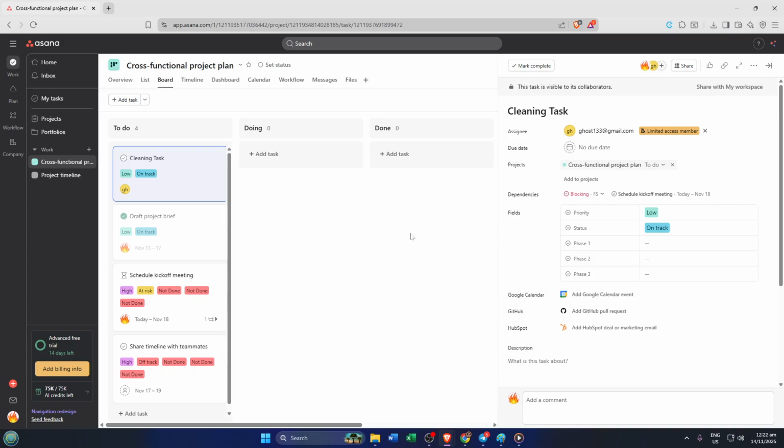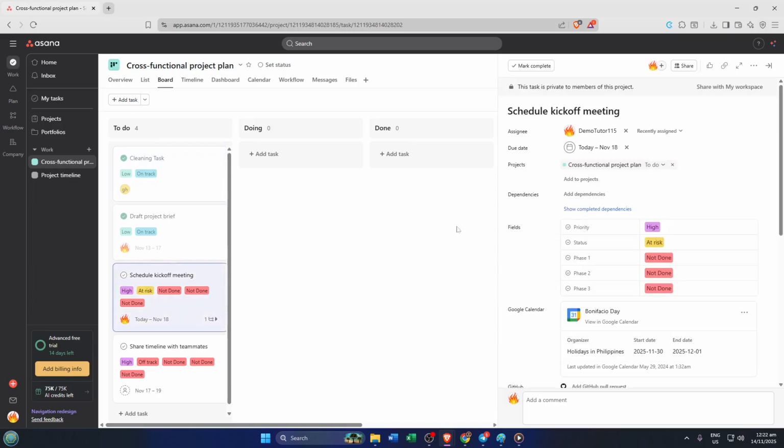One of my favorite parts, Asana automatically keeps you updated. When someone completes the blocker task, the thing that was holding everyone up, the assignee of the dependent task will get a notification that their work can begin. No manual follow-ups needed. That means fewer missed messages and less worrying about whether people know it's their turn.